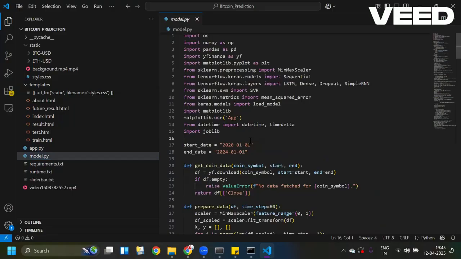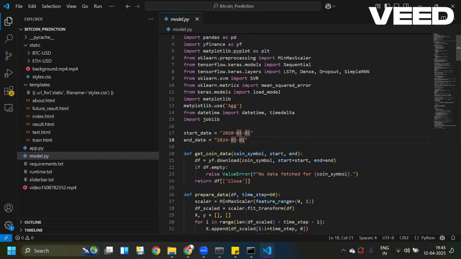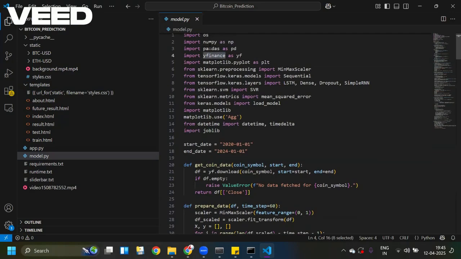For this project we have used Bitcoin prices from 2020 to 2024, and we are using the yfinance library to download the real-time data for training purposes. These are some of the libraries we have used: yfinance for downloading the real-time data of Bitcoin, Matplotlib to show the graphs, TensorFlow for the LSTM and RNN algorithms.